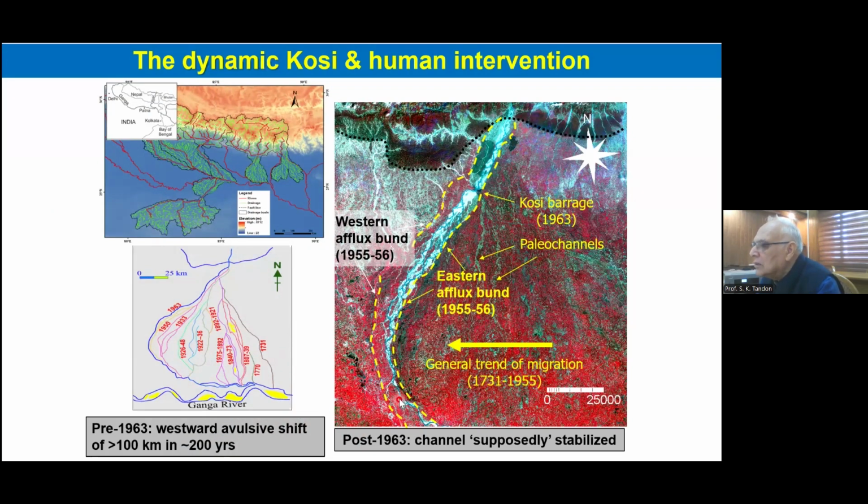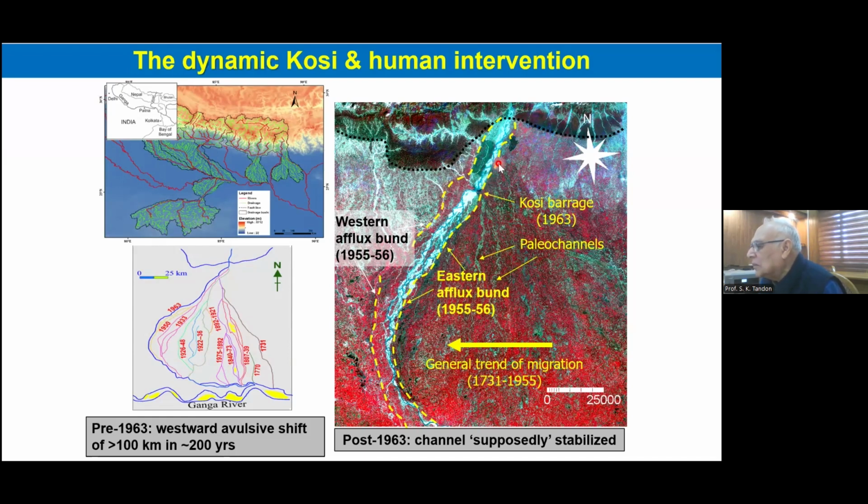Now, you can see a map of the Kosi fan. Now, what has been done is you can see the Western Afflux Bund. This is an embankment, 1955, 1956. Then there is another embankment over here, the Eastern Afflux. So the Kosi tiger, let me call it, is straight-jacketed and captured and put into this band over here, essentially. As I said, sans boundaries. We have created these boundaries, humans. And the Kosi barrage is over here, essentially.